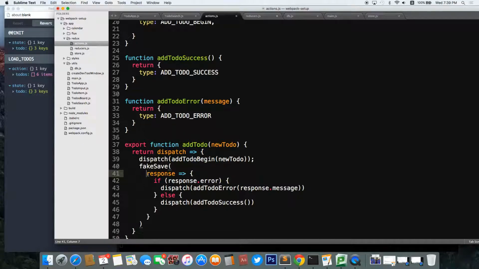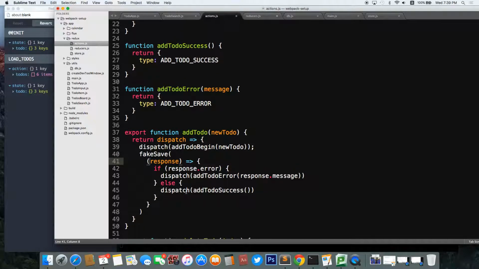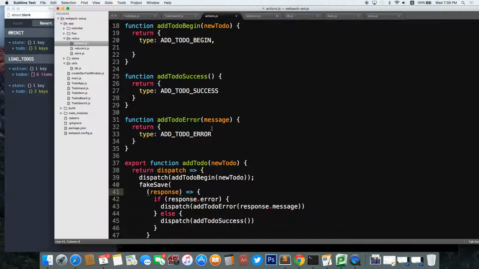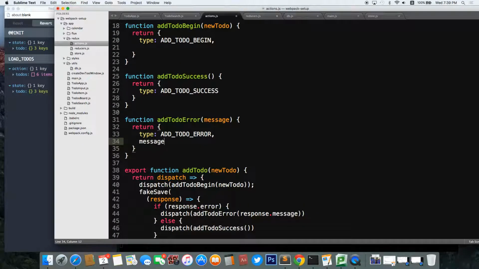This is nothing more than a function. Don't you have to pass it inside? Oh, ES6. Yes, ES6. It is nicer once you get used to it. Aren't you liking it now? I like it with the parentheses. Can you keep the parentheses? Yeah, you can. I don't like it. You can get rid of them. No, I'll keep it for you. So okay, here I have a message, right? So I'm gonna put the message here. I don't need to put message. It's fine. I'll just put it here.